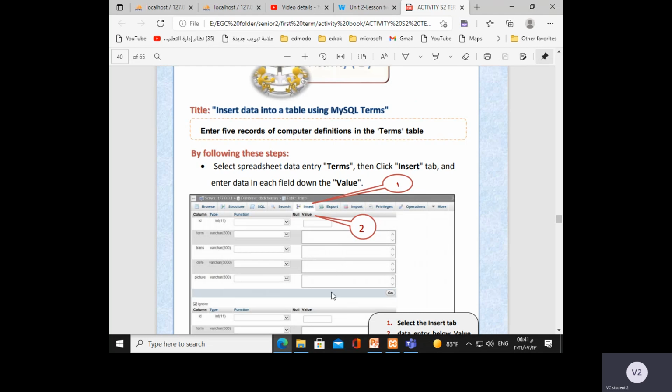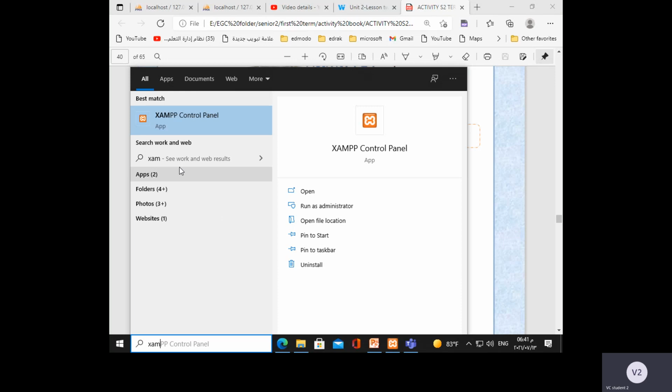First of all, you have to run XAMPP program. This is the first step. How to run XAMPP? We type here in the search area, we type XAMPP control panel, and we choose this one.